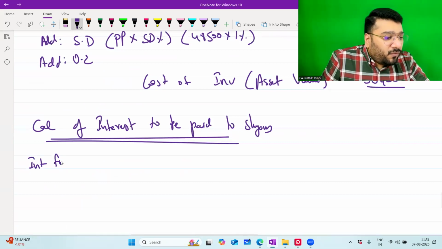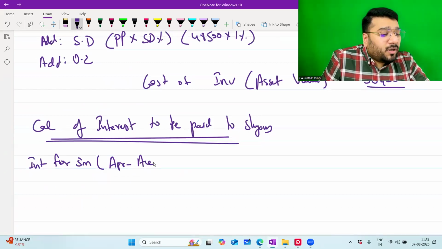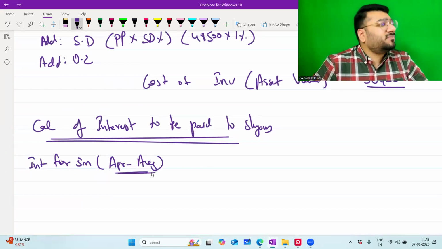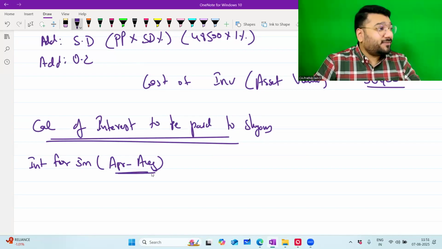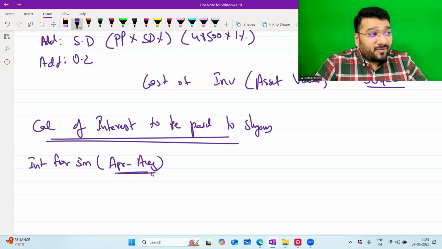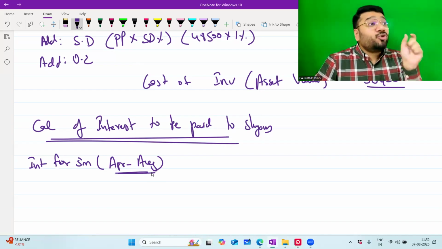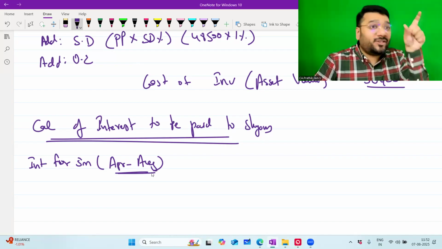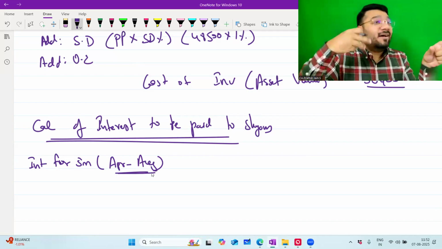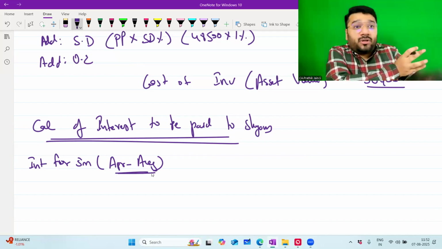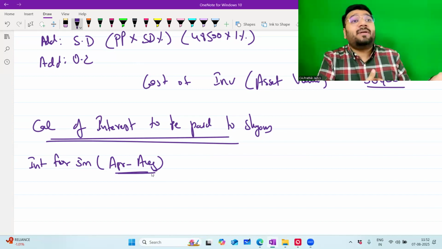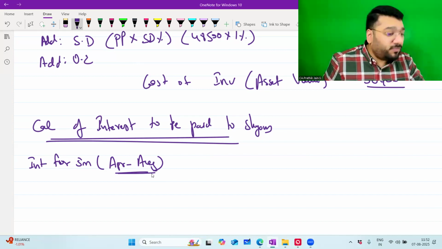Interest for 5 months, that is from April to August. Why are we calculating this 5 months interest? To pay to Sham. Because in this period, who was holding the investment? Sham. So who is the person eligible to get the return on investment? Sham. But actually, who is getting it in reality? Ram. So you have to calculate that amount and pay to Sham in advance. That time only he will transfer the debentures or bonds to me. Or else he will not sell the bonds and debentures to me.